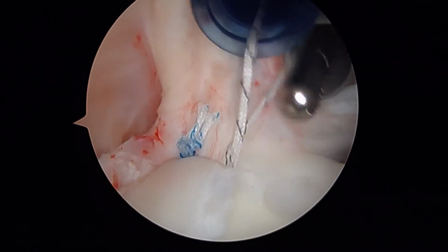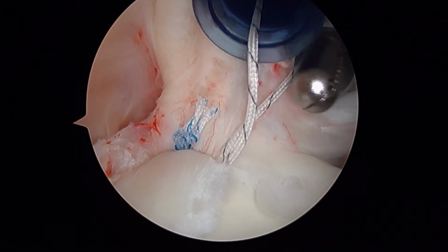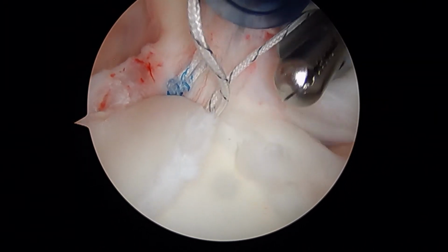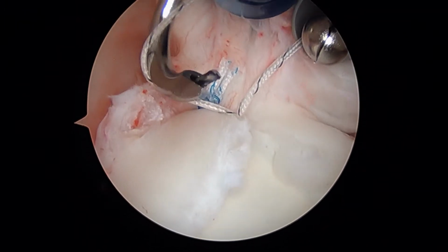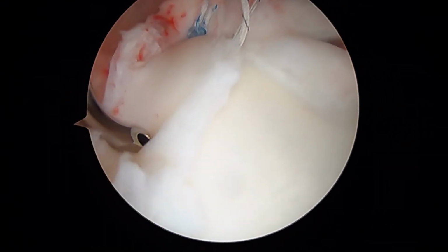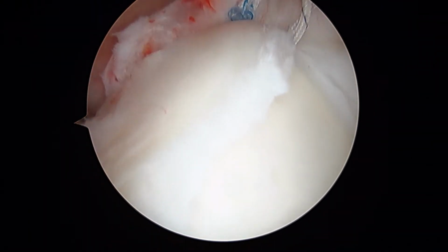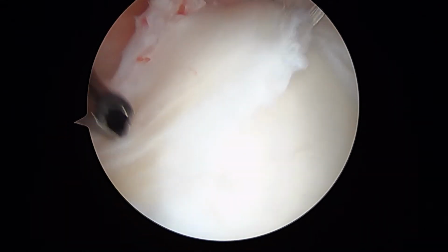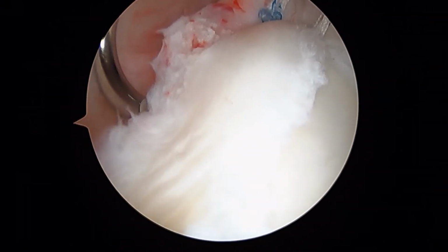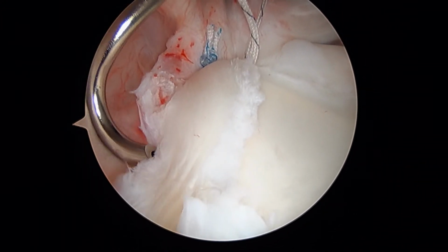Okay, so we've got the first suture passed. Since we used a larger anchor, we've got another suture we can use here. We're going to use a slightly different angled hook to try and make a stitch right back here. You can see how this, if I can demonstrate it, is still a little bit loose. See that? So we're going to try and, two hands on this, hold right there. Okay, so we're going to try and come through right about here.